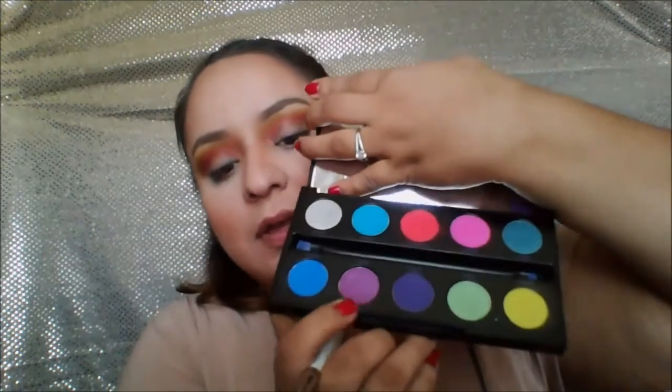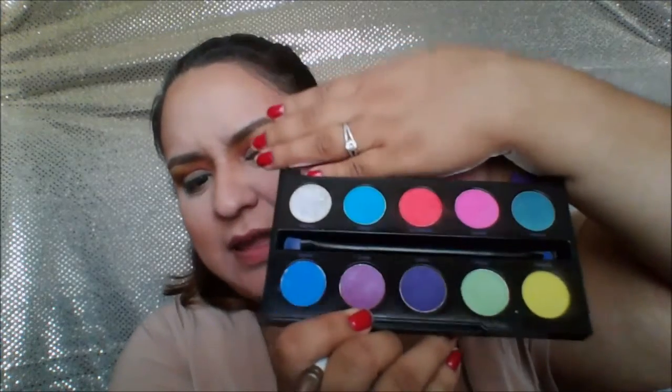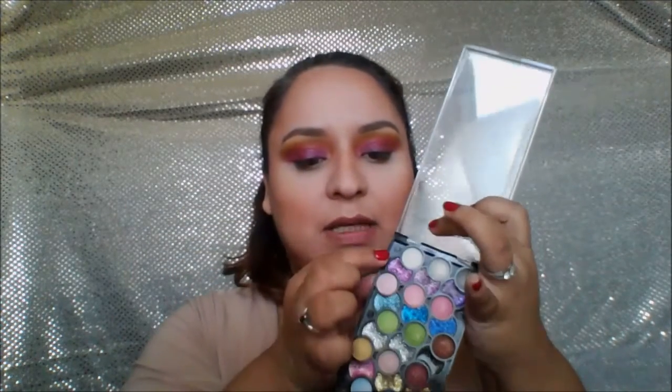Now I'm going to be going in with a light purple, sort of pink color — I think the shade is Jilted. I'm going to use that for my lid. Then I'm taking my Imori glitter and shimmer palette and taking this light pinkish glittery color, putting it just in the middle of my lid.